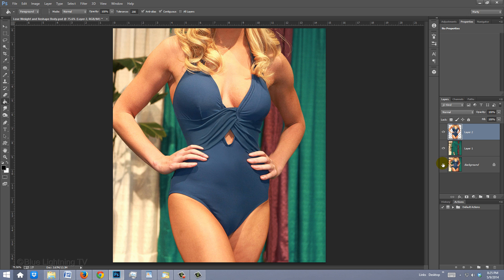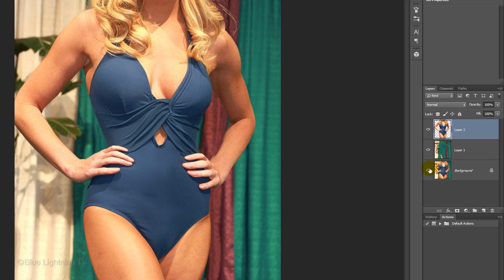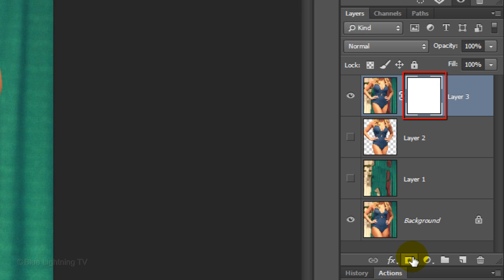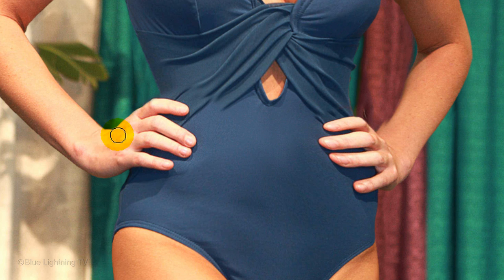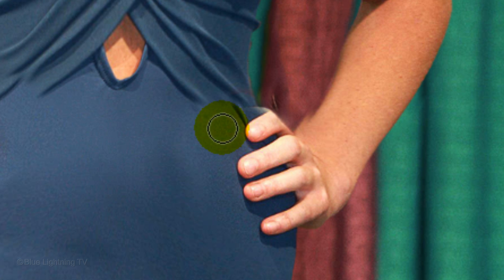As I toggle back and forth, you can see the difference. To correct areas you didn't want distorted, we'll use a layer mask to restore them. First, make a composite snapshot of your image by pressing Ctrl+Shift+Alt+E on Windows or Cmd+Shift+Option+E on a Mac. Hide the two middle layers and click the Layer Mask icon to make a layer mask next to the composite snapshot. Open your Brush Tool, make the size relatively small to medium, and brush over the areas you want to restore. What we're actually doing is hiding areas of the retouched image so they reveal the original, unretouched image below in the Layers panel.